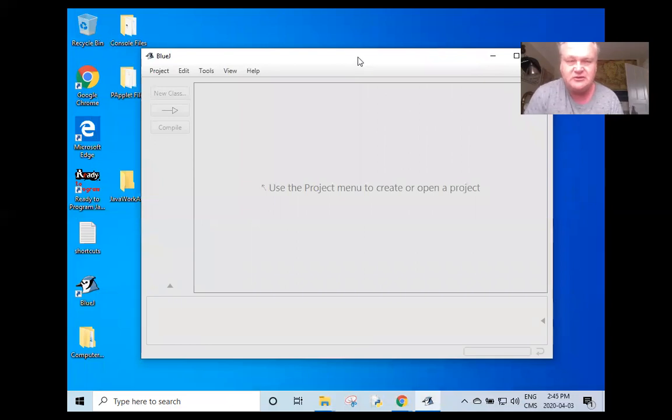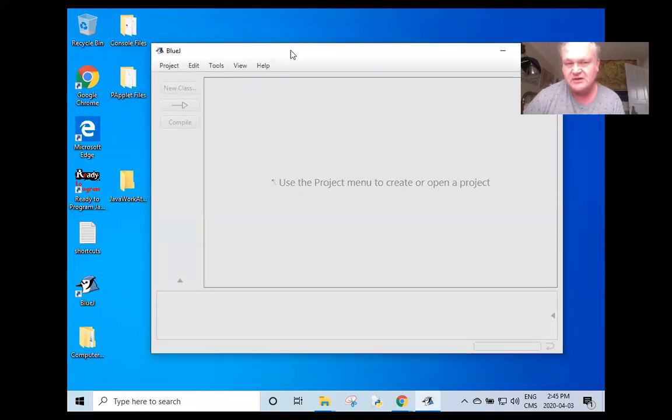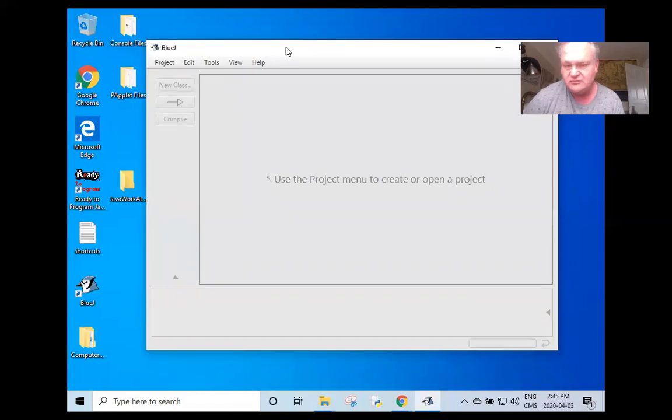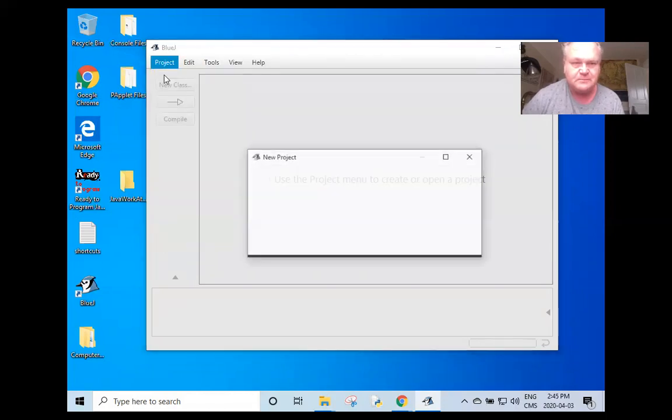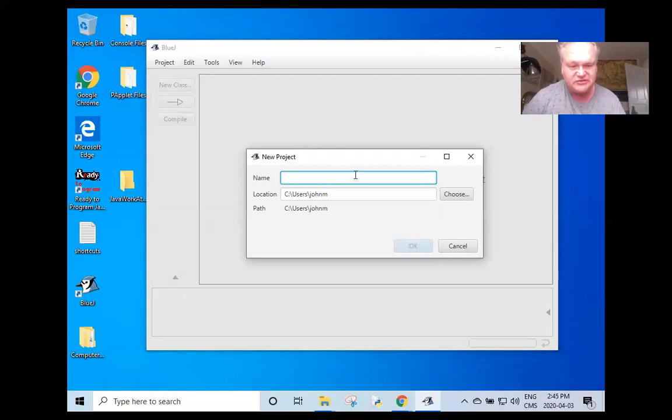It's a very simple, easy to use kind of interface. Now I've got a folder on my desktop called Java Work at Home, and that's where I'm going to save all of my stuff. So you can find a place on your computer where you want to save your work. And then, kind of like NetBeans, you go Project and say New Project, and then you give it a name. I'm just going to call it week 1, for week 1 at home. It can put it wherever you want it to go. I'm just going to choose the desktop.